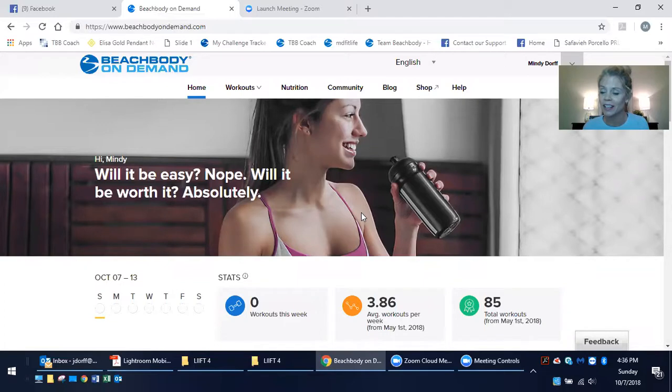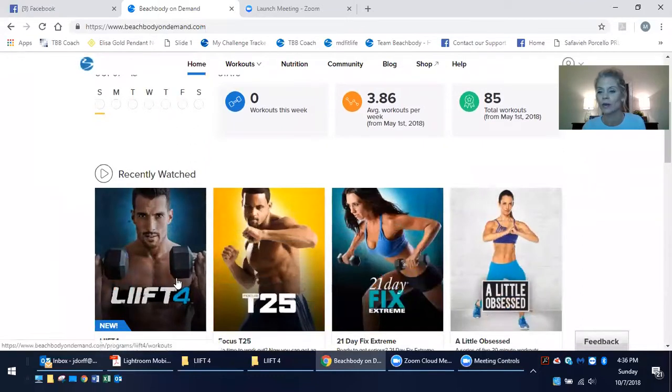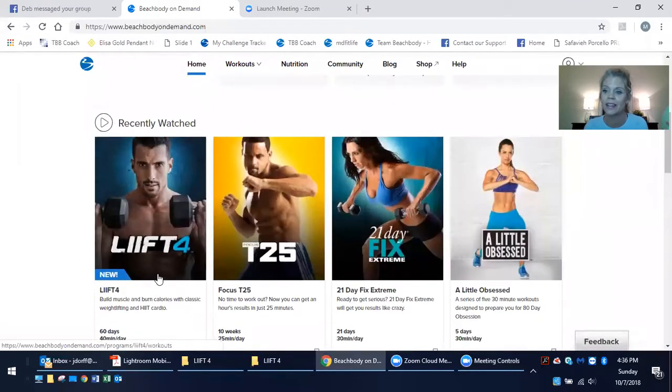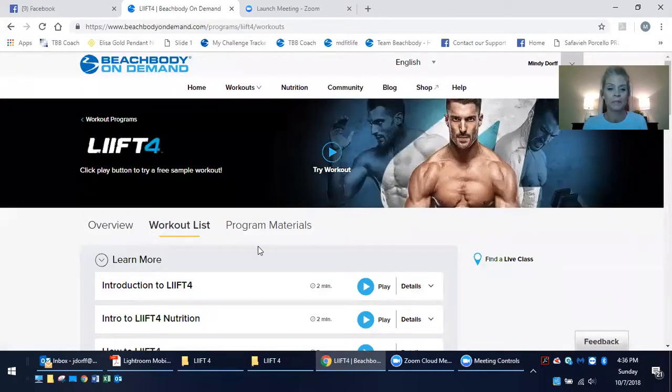You just need to log into that using the password you used when you signed up. A lot of you know this already. Just scroll on down and you want to go to Lift 4. Now what's cool is you've got access to every program here, but for this next 4 to 8 weeks, we are going to be doing Lift 4.